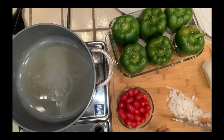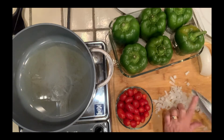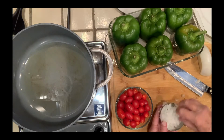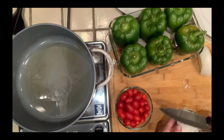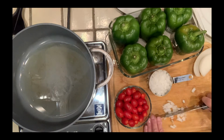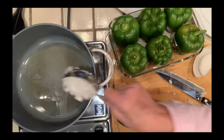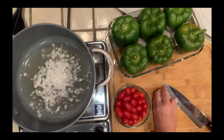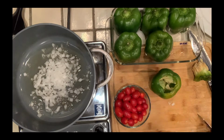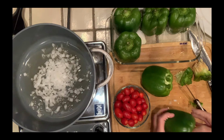I just put 2 tablespoons of avocado oil in the pot, and it's heating up while I chop the onion. We need 1/2 cup of chopped onions. Oh, I don't have quite enough. I'll need to chop some more. There we go. And now we'll take the tops off of the green peppers. We're going to chop them and add them to the pot.